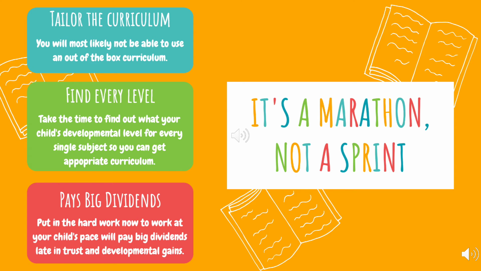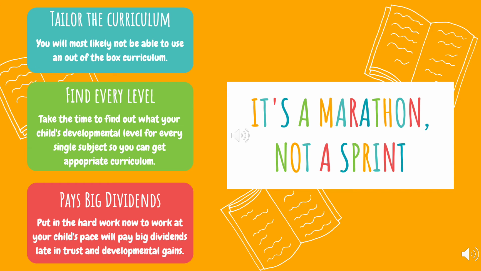You can wait for them to get there, or you can just sell it. Of course, those are options. And you may get stuff that, if you get the right developmental age, is too young for your child. Anyway, all that to say that I have never had success with a complete out-of-the-box curriculum that came to me that Logan could use for every single subject. I always had to piece it all together. It was a very costly mistake for me, so I wanted to share that with you. You need to take the time to find every single level that your child is at. You need to figure out where he's at in math.